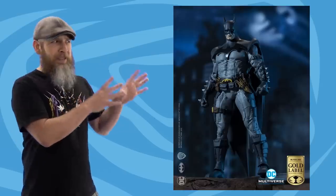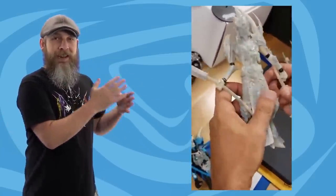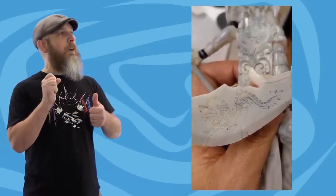Last week I talked about McFarlane's Walmart-exclusive Gold Label collection with the Todd-designed Batman, and I thought this would be a DC Multiverse offshoot, but it's not — it's apparently a catch-all for variants from different properties. Earlier in the week, a 7-inch Witcher 3 Geralt was revealed for this line with a yellow-dyed armor, and then a video showed off a fully-articulated Mandarin Spawn. The blue version will be part of the Gold Label line, but there's also a red version with the opposite big spiky shoulder pad, different weapon, and different face — so maybe that'll be a general release.